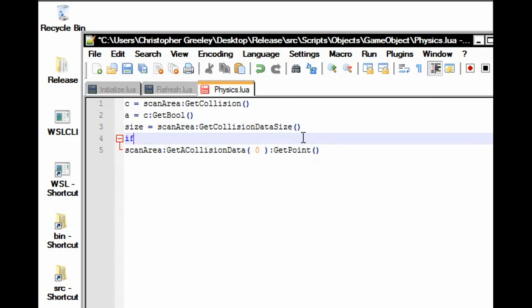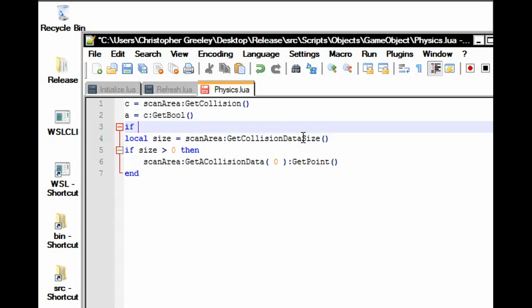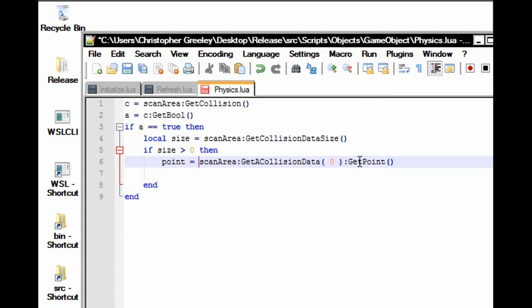Okay, so if size is greater than 0, then I'm going to give you a little example here. Say we want to get where we collided every time and print it to the screen. We could do this.